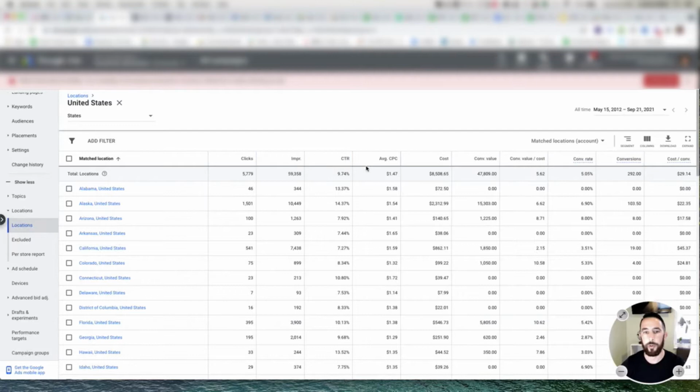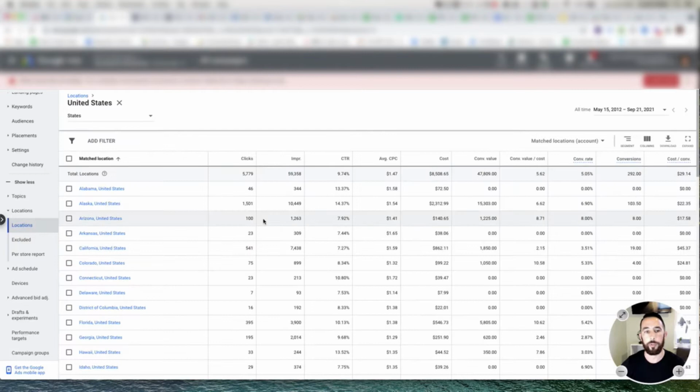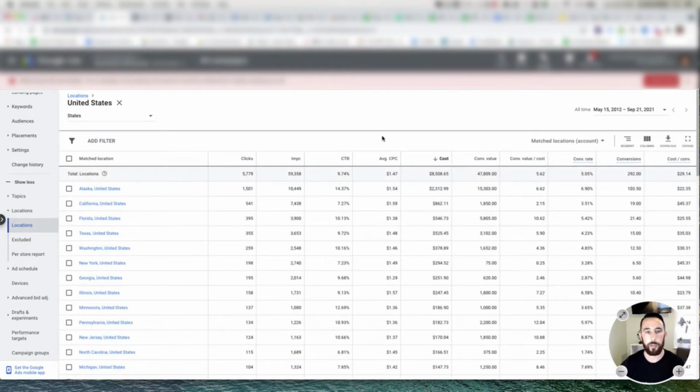What we can do now, assuming we have the right columns in place for some of our conversion metrics and you're tracking them, is this: if you don't know where to find them, you go to modify columns and add them in. These are some of the important ones. What we're going to basically do is start by sorting by cost and look at where we're spending a lot of money and not making it back, or where we're potentially making a good return but want more of it. Then we'll show you how to take action on it. So we're going to start with one that's not working so well.